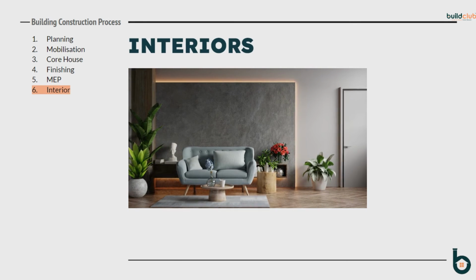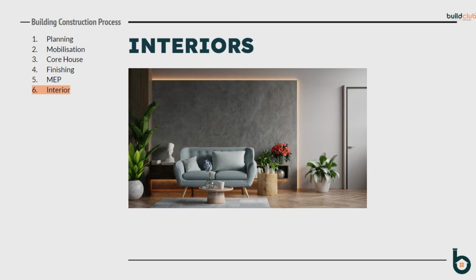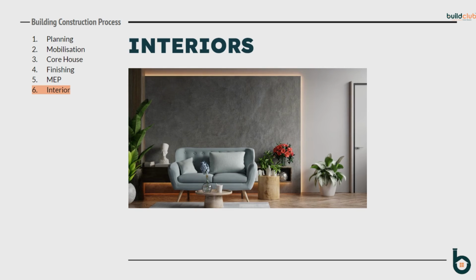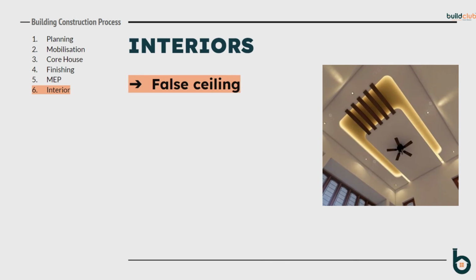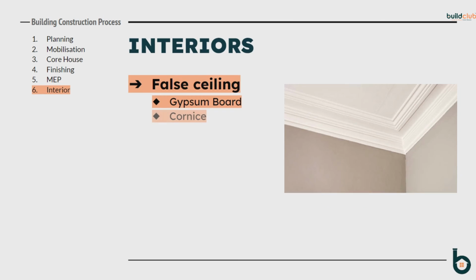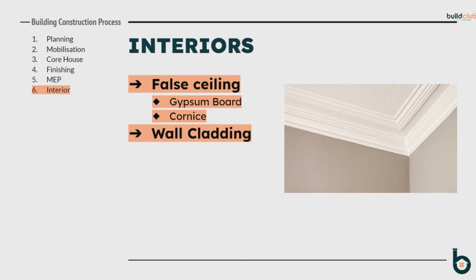This is a post-handing over work, yet quite popular among modern home owners. First activity in the interiors includes false ceiling, which uses false board with concealed framing system and also uses POP or fiber cement based cornice around the ceiling, giving a great aesthetic value. It has a versatile section of products that help to provide an elegant view of your ceiling.